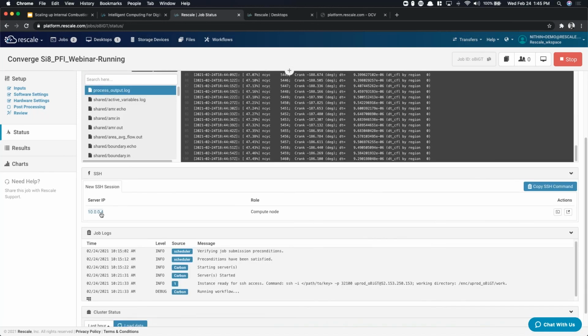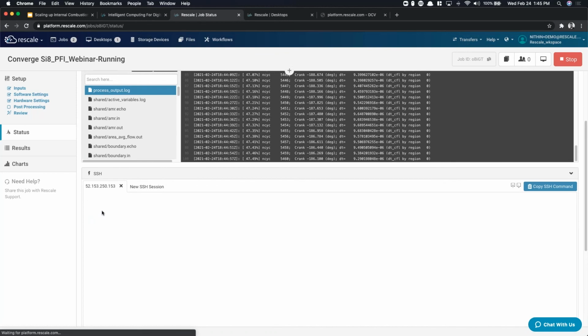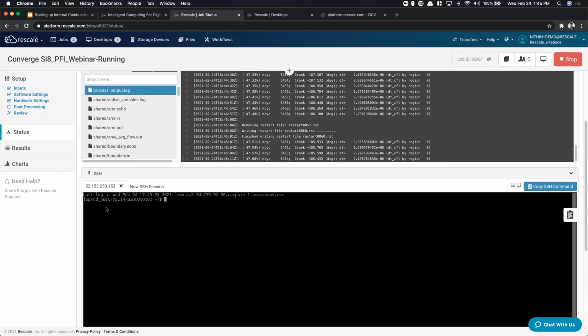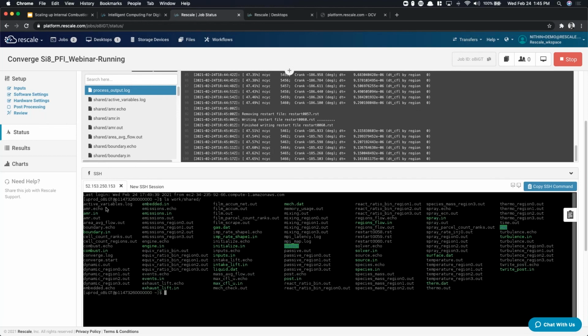Now we also provide additionally an in-browser SSH option. So this is useful if you're Linux savvy and you really want to make some quick changes to some of these files on the run, then you have the option to just use an in-browser SSH and change some variables or some values during your simulation. So for example, here, if I look at the work and shared folder, I can see that I have access to all the different input files that I uploaded, also the output files that are currently being processed on that cluster. So this is like a Linux interface directly to the running cluster.